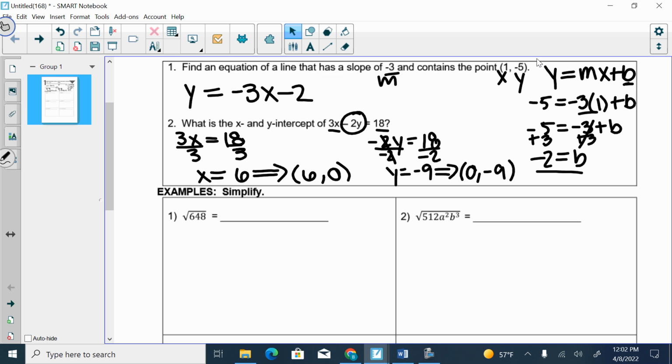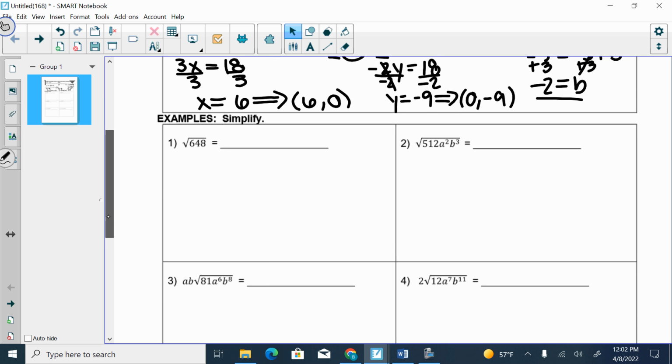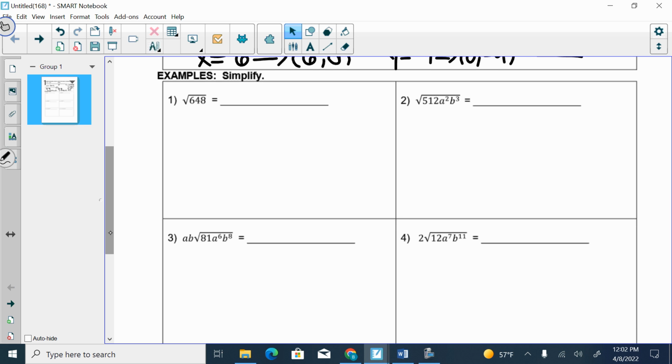Okay, so on today's notes, we're basically just reviewing what we learned yesterday about how we can simplify variables underneath there and our rule with our numbers as well. So just combining everything we've done with radicals so far. So if you missed last class, this is perfect because you get to catch back up right here. All right, so first we just have a number underneath there.